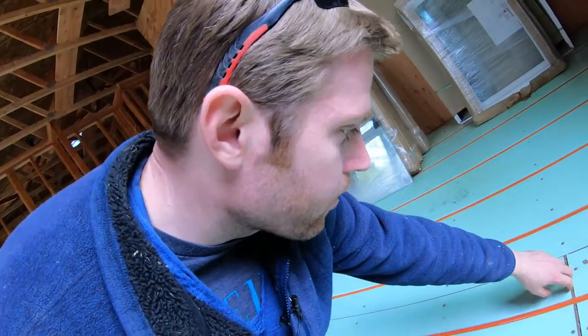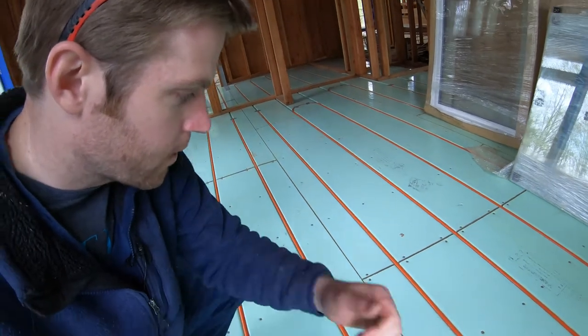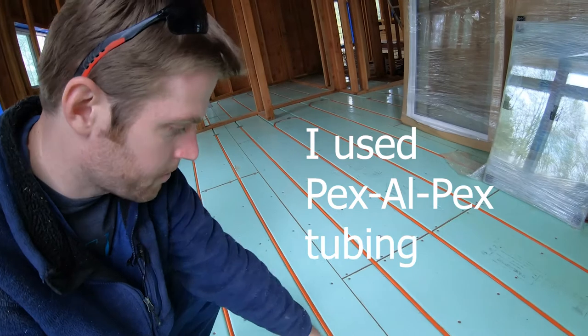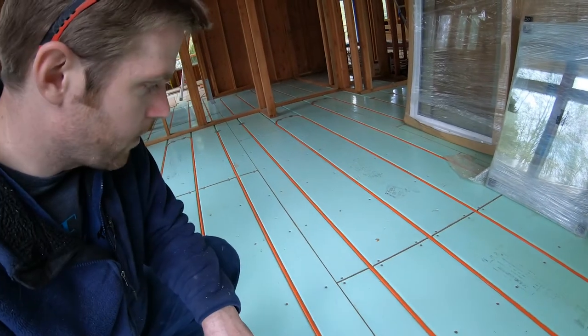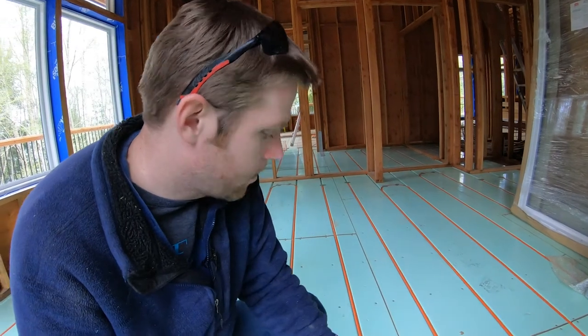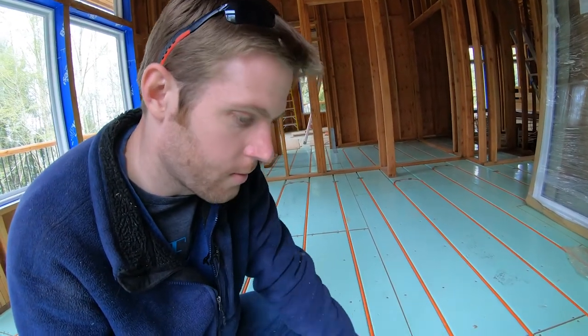Maybe a little thicker. It's got slots for half inch hydronic tubing to run. And it's just a force fit. The aluminum spreads the heat really well. In the systems that I've seen installed, this tubing would be stapled basically up to the bottom of standard subfloor.